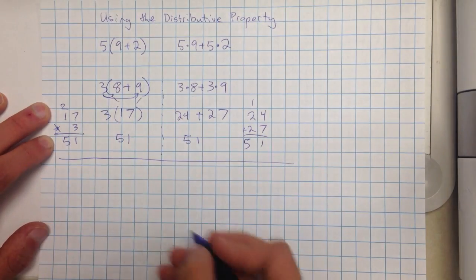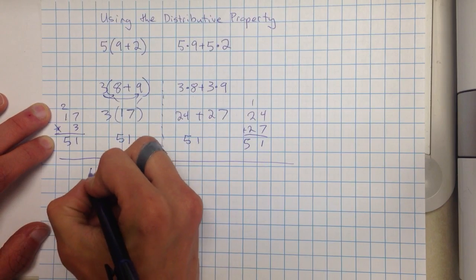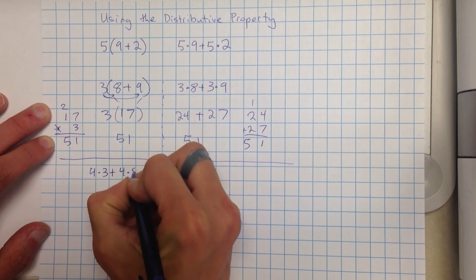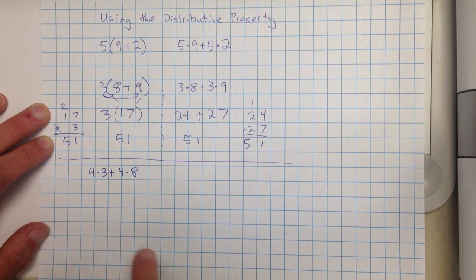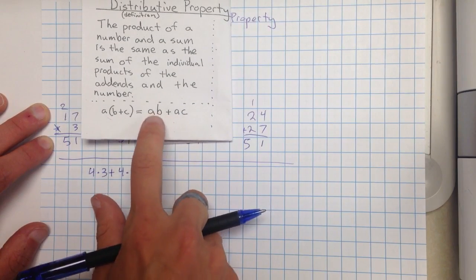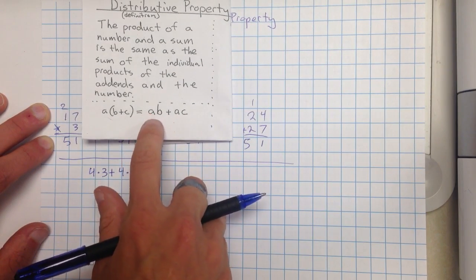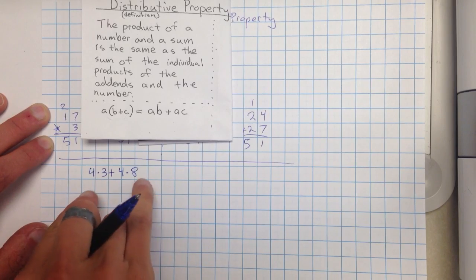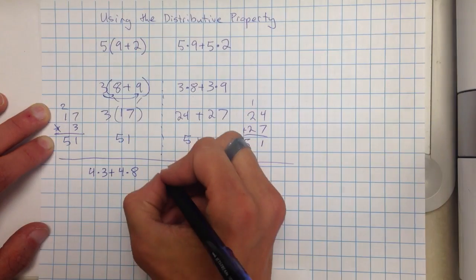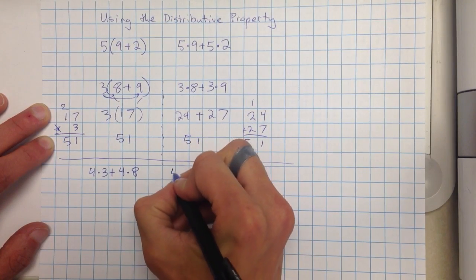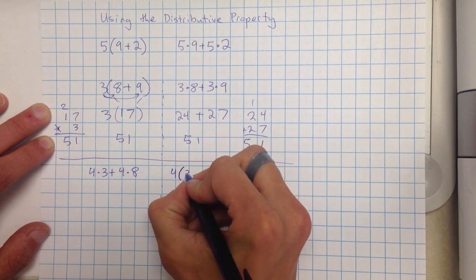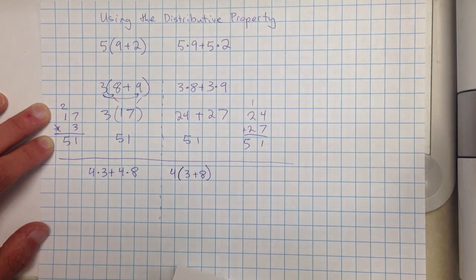So then our second problem, we were given 4 times 3 plus 4 times 8. So this now looks like which side of the one? It looks like this right side right here. I can see the number that's being repeated is that A, this one would be our B and this one would be our C. It matches up, so I'm going to rewrite it. This little dotted line. 4 is on the outside of the parentheses, again touching the parentheses, that's multiplication. And then we put the 3 plus 8 in the middle there.